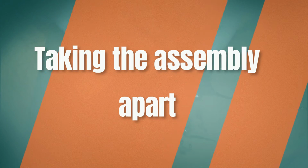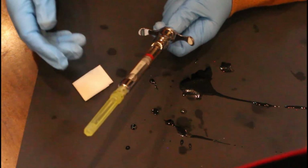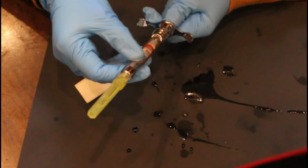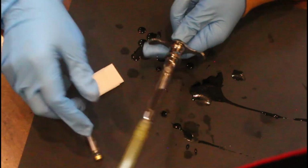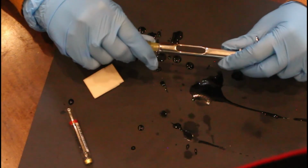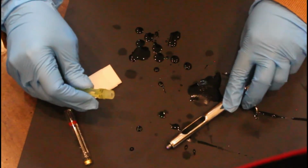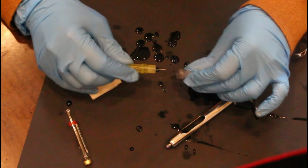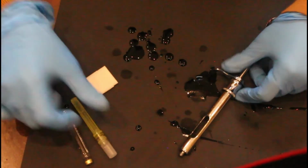Now let's disassemble the whole setup. Whatever goes in first comes out. So in this case, we pull the plunger out, take the anesthetic carpule out. Next thing is the needle. You unscrew it till it becomes loose, then simply drag it out. Put the small part of the needle cap, used carpule, and the needle into sharps and the syringe goes for autoclave.